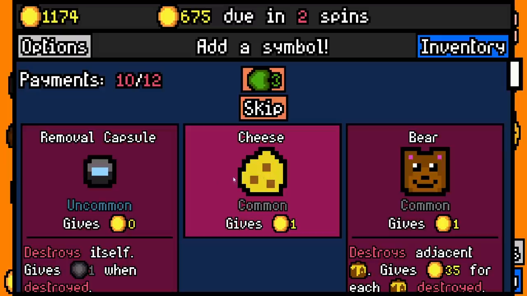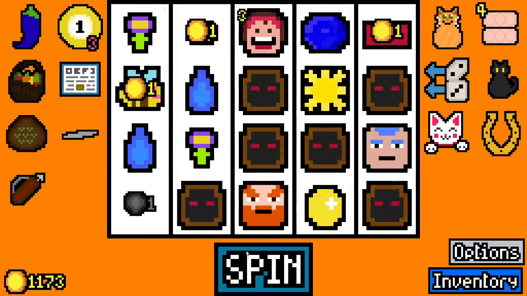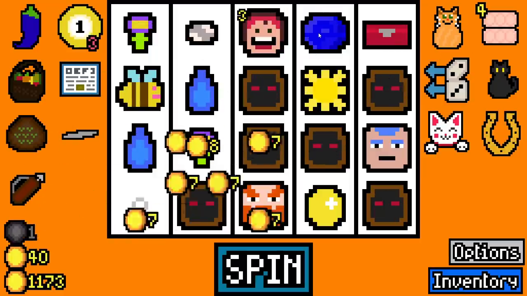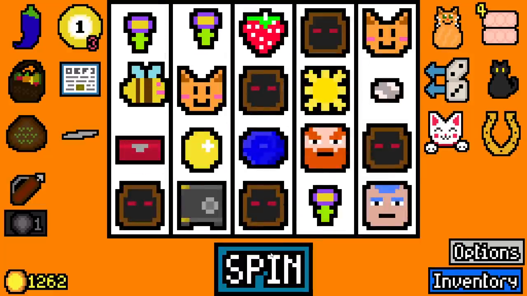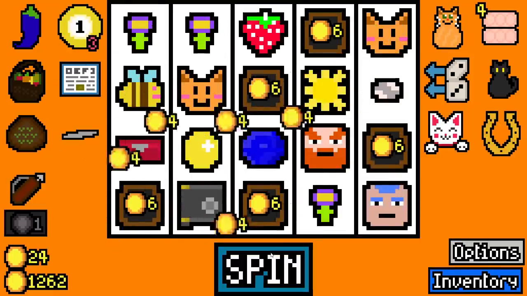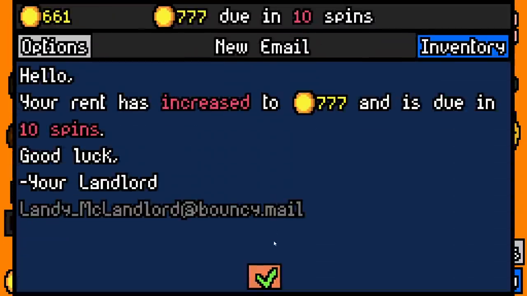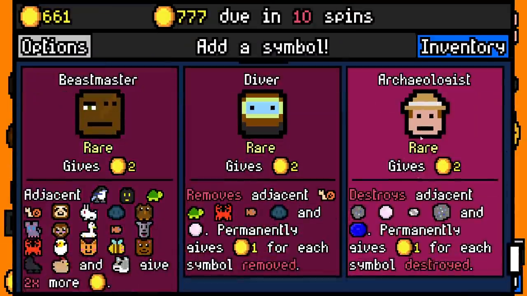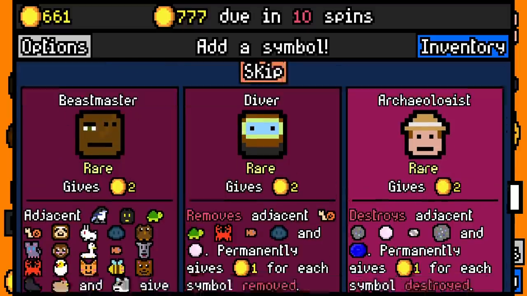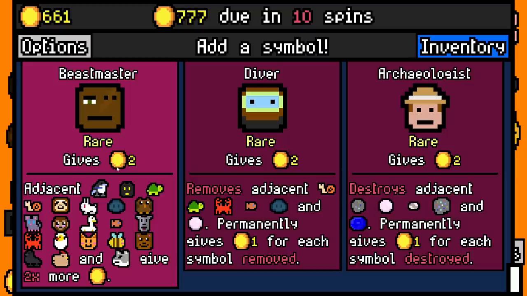Our cultists are kind of keeping us going for now, but they're not really going to be a long-term strategy. We've still got the sapphire, which can't stay forever. We're going to add a safe for our build. We really need clear skies to help with the flower and the sun combo. Let's have a look. An archaeologist would remove that stuff. Adjacent beasts. So, it's only really bees it's going to affect for us, isn't it?